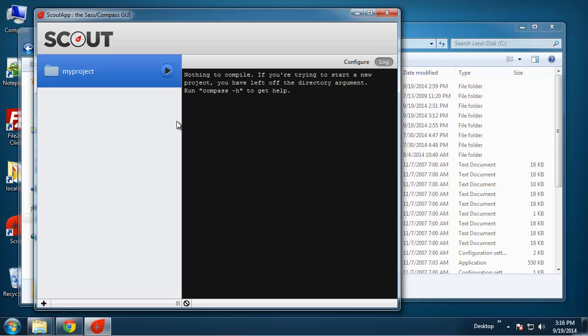And we should get an error. So basically, we got this error because there's nothing to compile. Now, if you got an error, a pop-up message that says something about argument error 3214 or something like that, then you need to install Java. That's usually what that means, that you don't have Java installed or it can't find it. So make sure you do that.